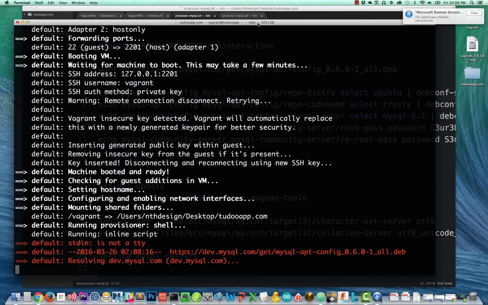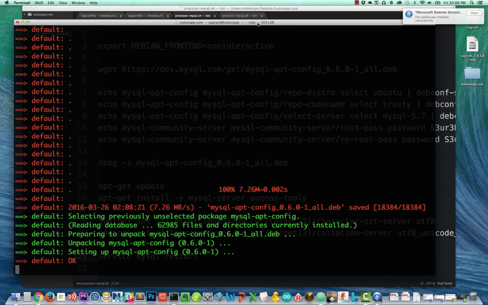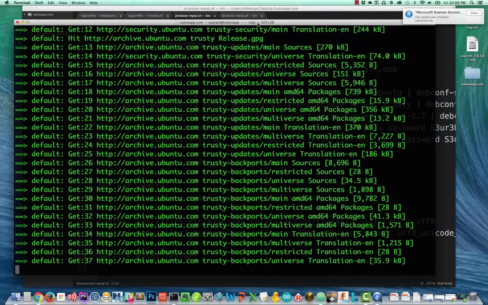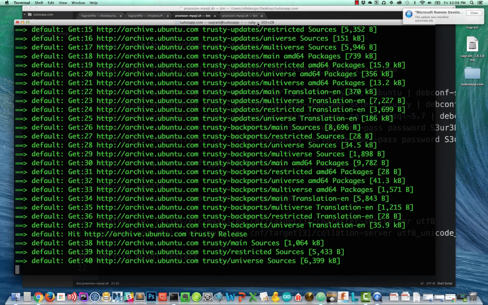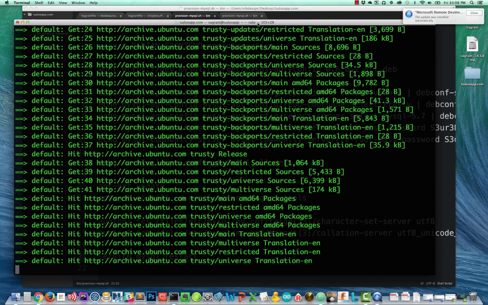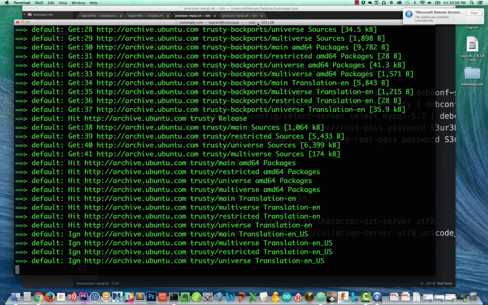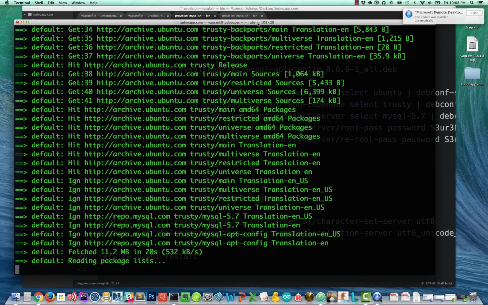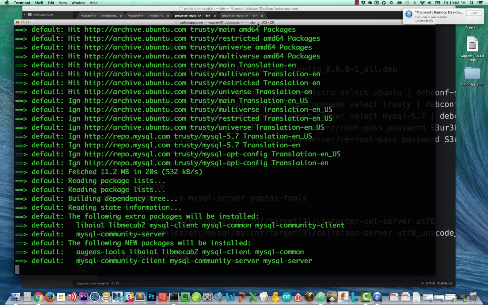So here we're downloading that .deb file that tells how to use the installer, unpacking it, and what you don't see, it's actually setting those values. Here we're doing our apt-get update and pulling down all the package information. Now also pulling from the MySQL official repository, which was what we see at the bottom there, repo.mysql.com.